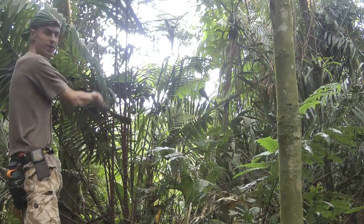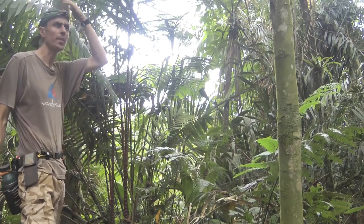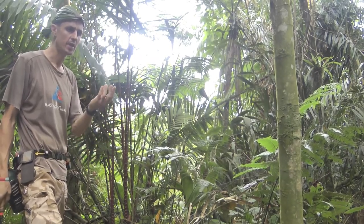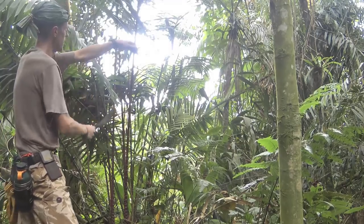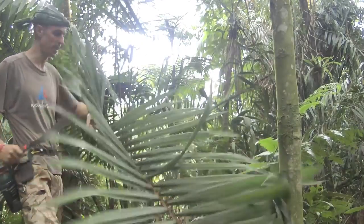Okay, so here I've got some, I think this is red palm, and some palms are preferred to others, and the difference is how the leaves behave when they dry. Some sort of shrivel up, which isn't much good if you're making a shelter. But this stuff's quite good. And the other one that's used a lot is Bertam.